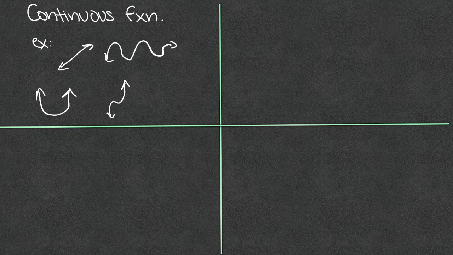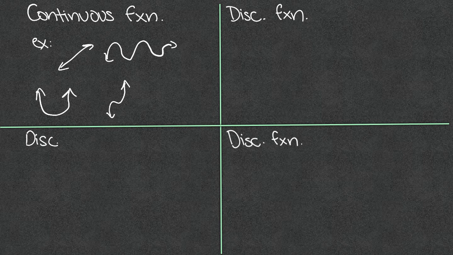However, especially when looking at piecewise functions or other different types of functions, mainly looking at graphs and rational functions, we may not get continuous functions. We may get forms of discontinuous functions. And there are 3 different types of discontinuous functions. I'm writing this shorthand because when you get into the notes, you will see the full form. I just want you guys to think about this. You don't necessarily need to write it down. You can if you want it quick and easy.